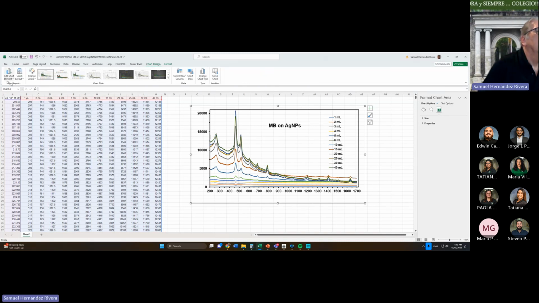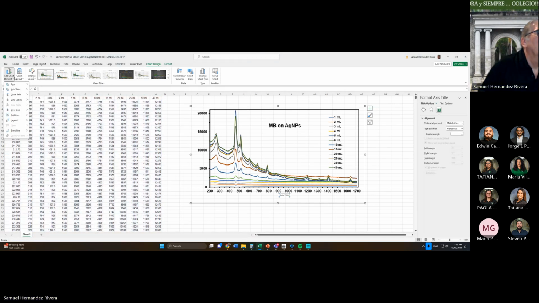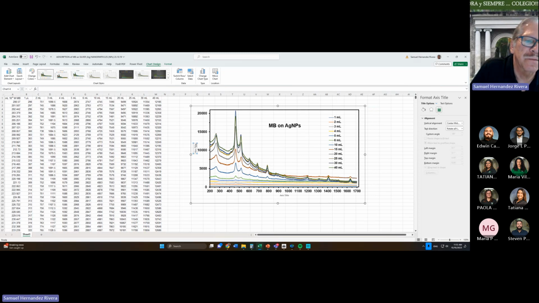Chart design. Add chart element. Axis title. Primary horizontal. That's there. Primary vertical. Okay, great. Let's fix the vertical axis first.